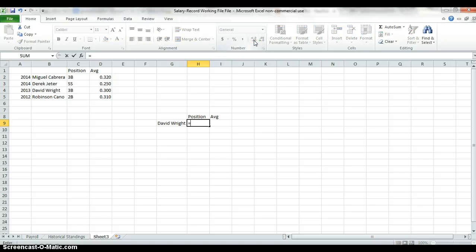So we're going to hit index, and now our index is going to be C2 to D5. And because we're going to be carrying our formula from H9 into I9, we're going to lock our range, so that way our references don't change.